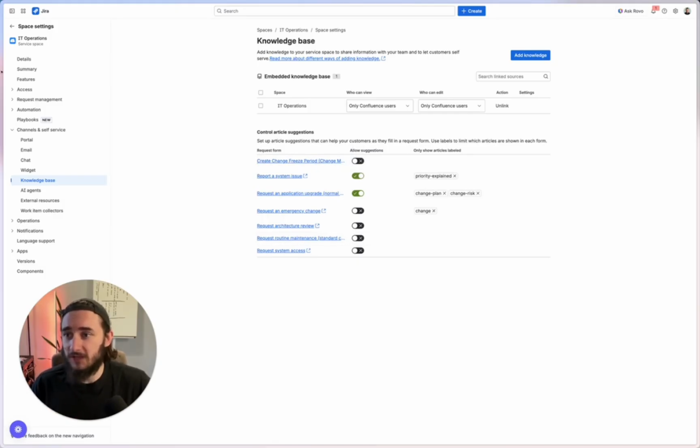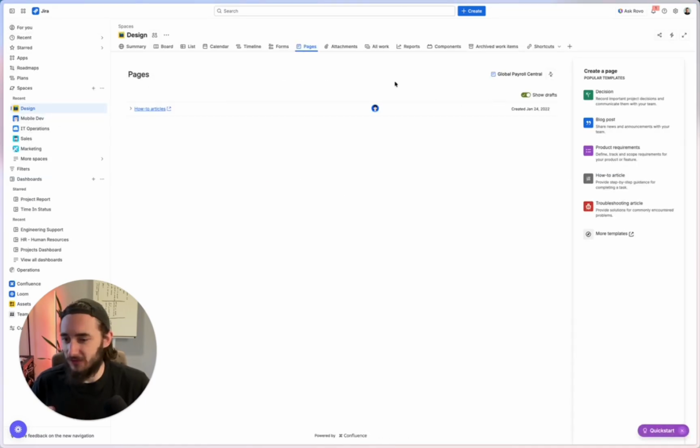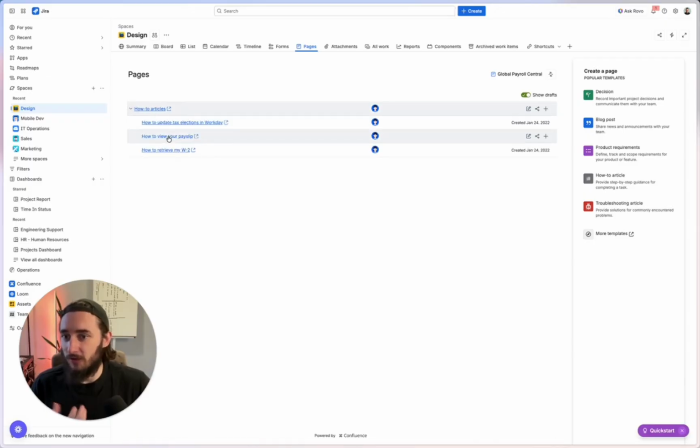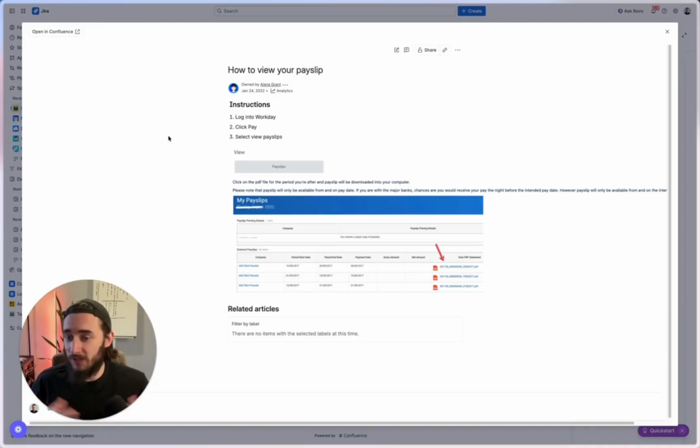So once that's connected, I like to show this within one of my business projects because it does work a little bit better here and you can visualize it a little bit easier, but you don't actually ever have to leave Jira. All you do is click on a drop down or click on an article and it opens up directly within your Jira environment. It does open up through Confluence, but you're not actually in Confluence and you didn't have to leave to a separate tab. It feels very native, which I really like.